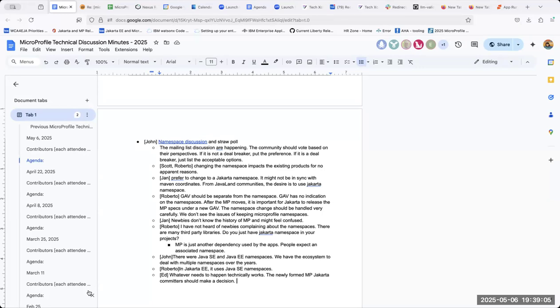So the plan is to move the current committers to be the committers for all the MicroProfile specs, but in the future there will be a separate committer list. For this namespace decision, based on what Ed said, it is to be decided by the newly formed MicroProfile Jakarta committers. So that's pretty much the current MicroProfile committers.